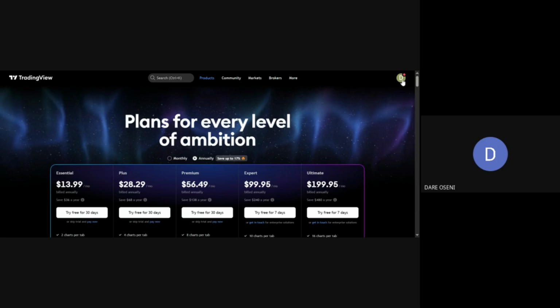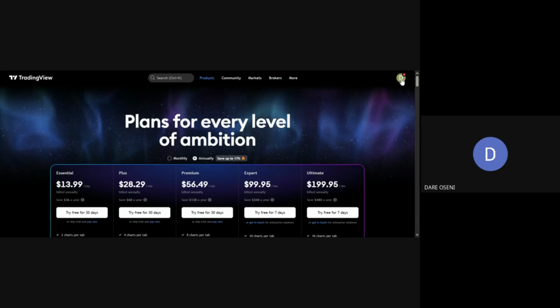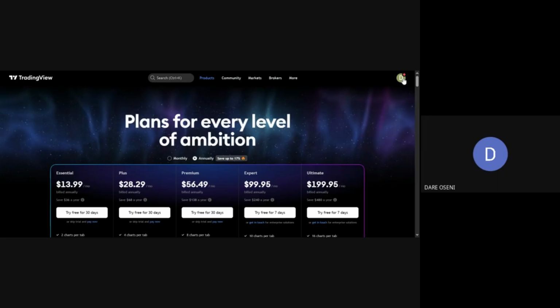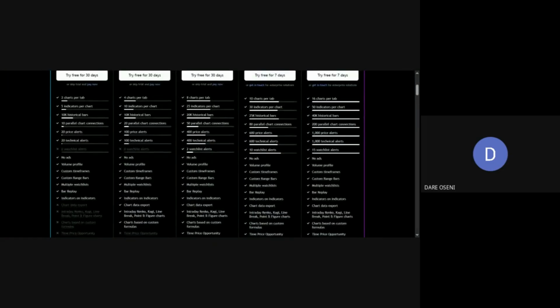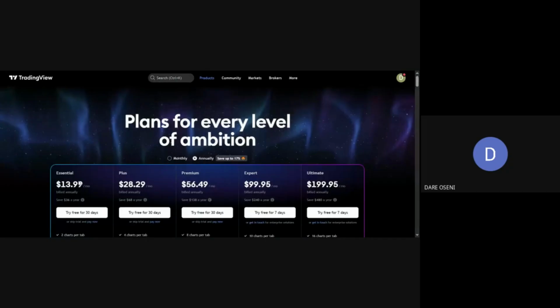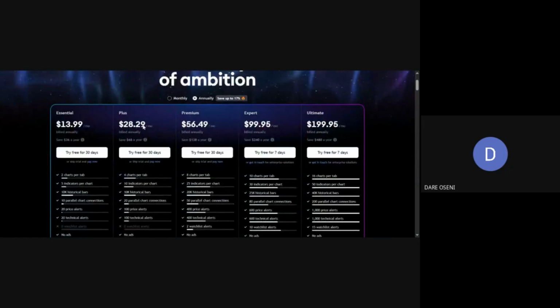Right. Okay, so when you sign up, you see your name initials here. This is my own, the D you are seeing. It means that this view you are seeing is an account. But they are still suggesting for me to sign up for a premium version. You can see $13 for 1 month. And the plus version is $28 for 1 month. They have standard and premium subscriptions. This one for the expert is $99, almost $100 per month, and they have a 1-year plan too. And the ultimate subscription is almost $200 for 1 month.